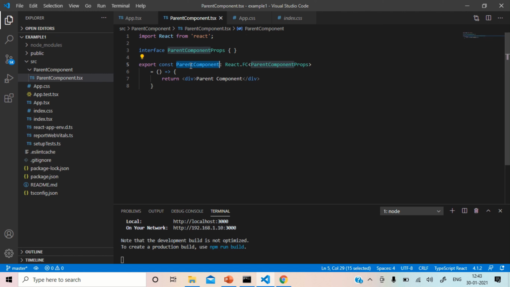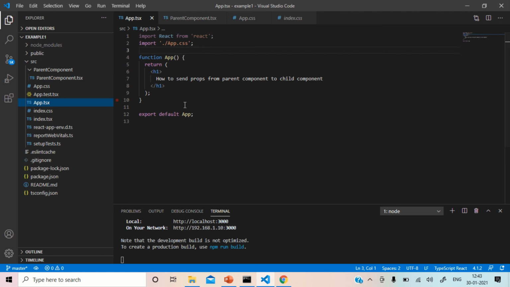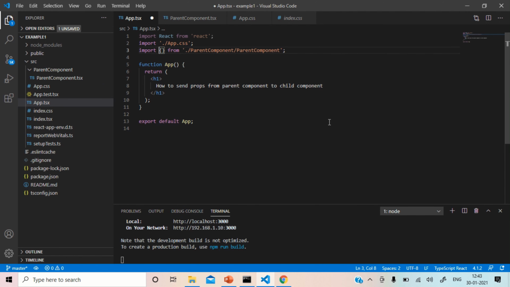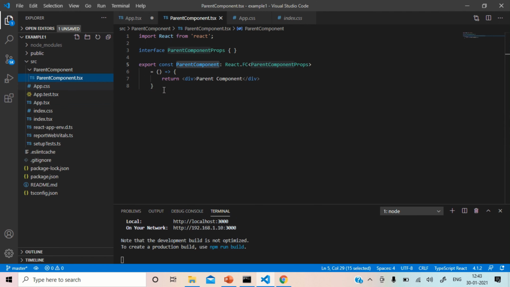Now we should call this parent component in the app.tsx, as we have exported this. So let's import from parent component slash parent component. As we have exported the parent component, there is another way of exporting. We can export it as default parent component, or we could export it directly as const.